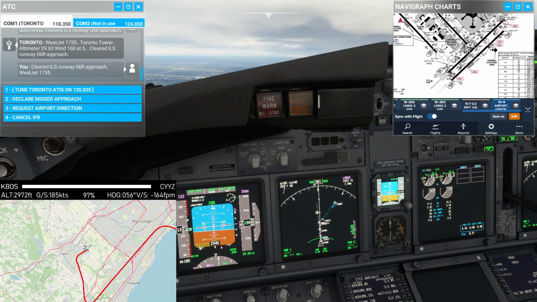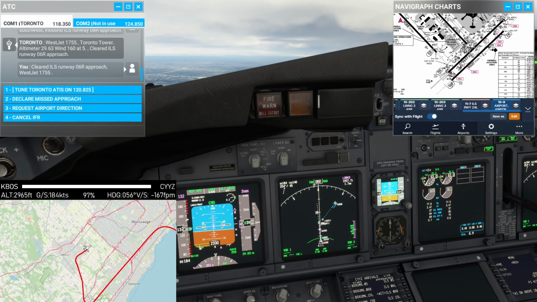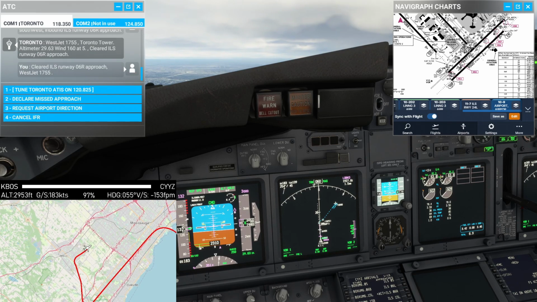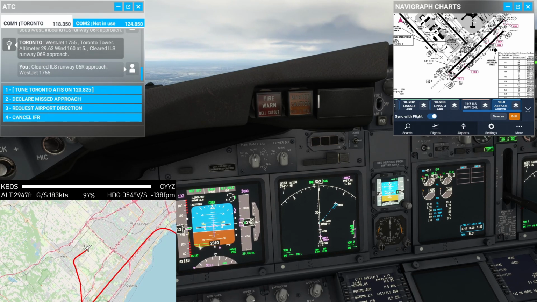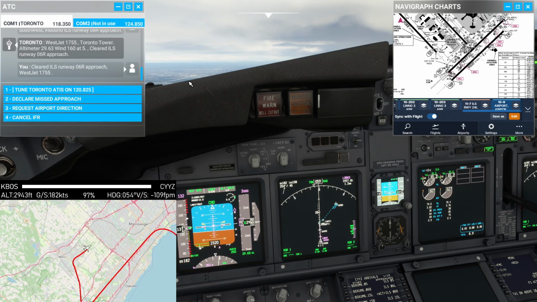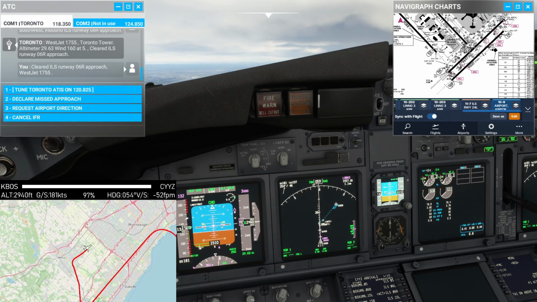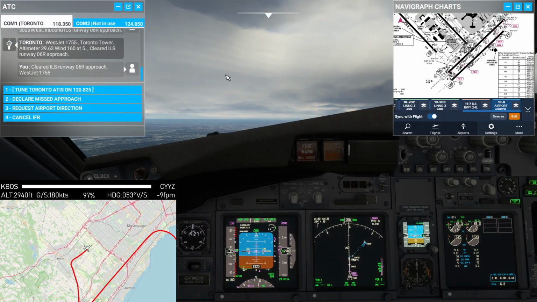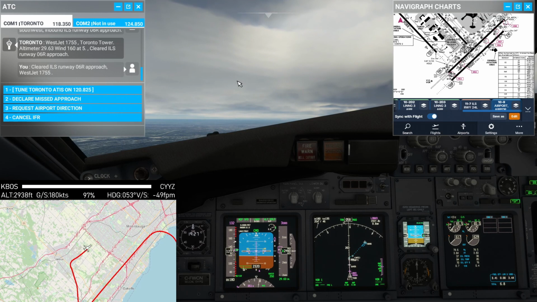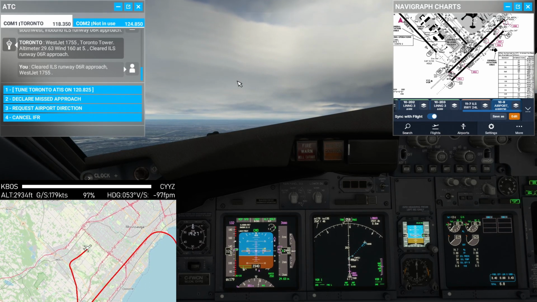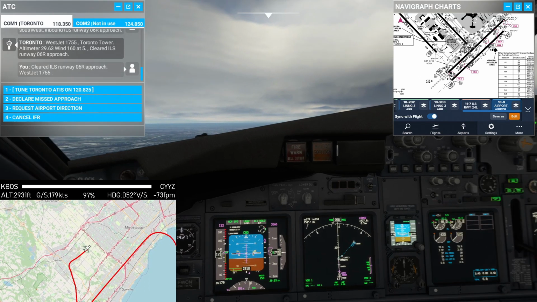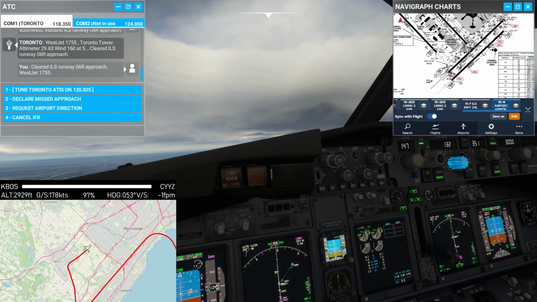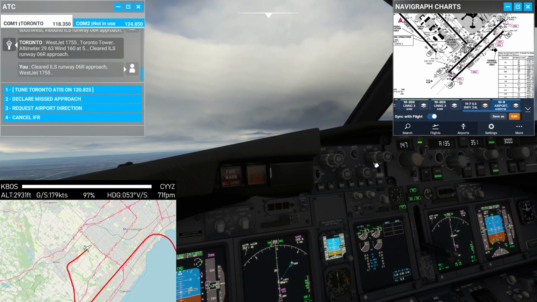We have 46 knots of straight tailwind, which means we are absolutely screwed. Air traffic controllers are idiots. I don't know why they would have us do this, but okay. Flaps are good. Speed isn't. 9,000 feet. I think we can stop. If we crash, it's the air traffic controller's fault, and if the airplane can't hold its own speed with the right flaps, then that's the airplane's fault, because I don't know what to do.